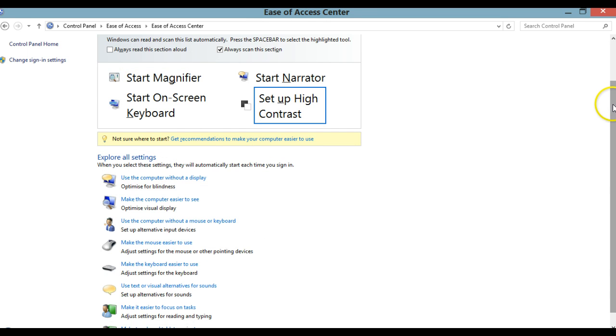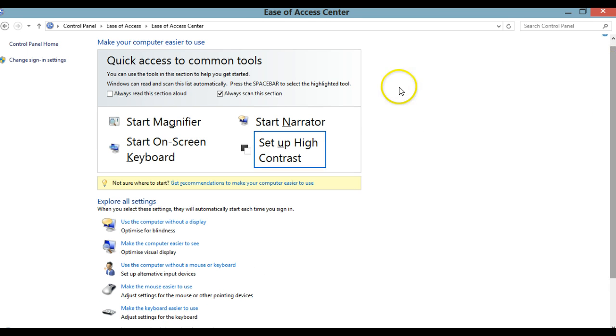At the top of the page, you will notice that there are 4 what they call quick access to common tools. These include the Start Magnifier, the Start Narrator, Start On-Screen Keyboard, and Set Up High Contrast. You'll notice that there are 2 tick boxes.